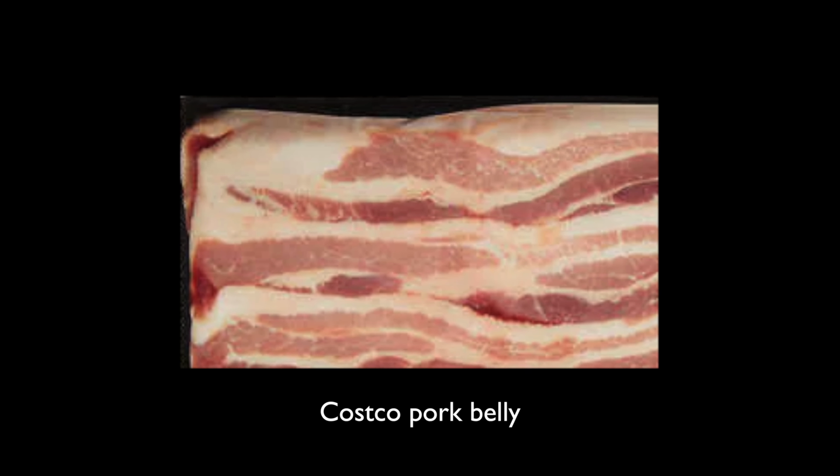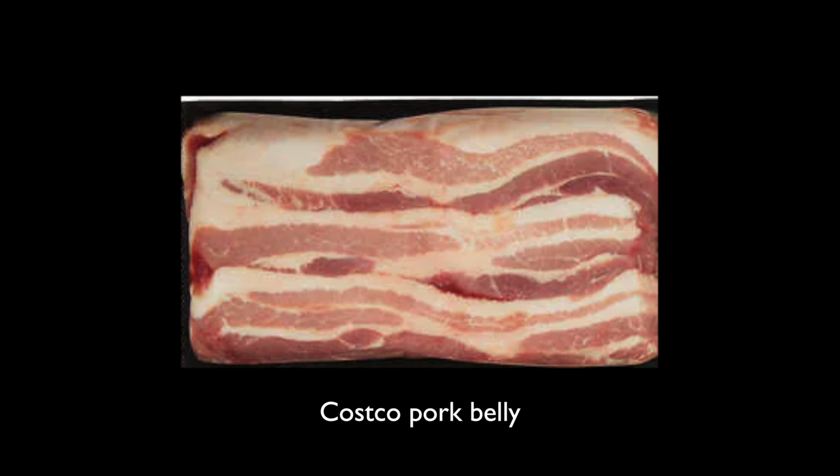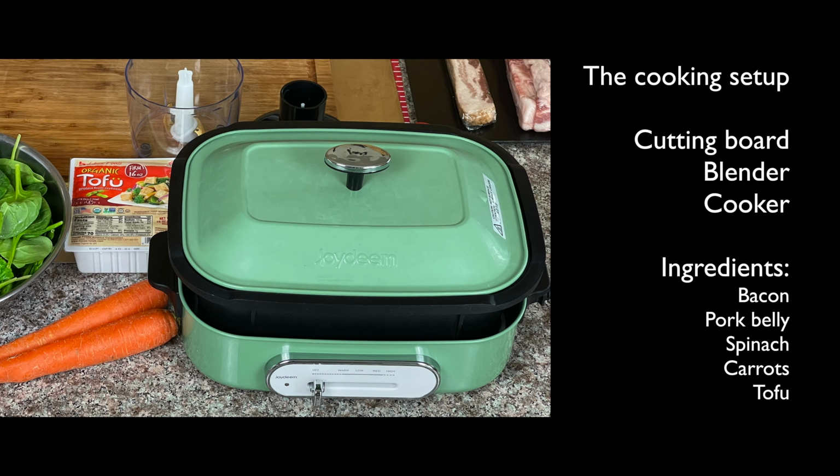Hi everyone. Today we are cooking with Costco skinless pork belly. Costco pork belly is very fresh and can be part of many delicious recipes, like super tender meatballs flavored with applewood smoked bacon. Our cooking setup is very simple. One electric cooker does it all.